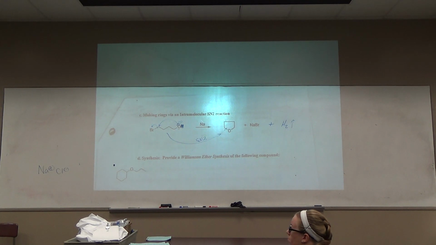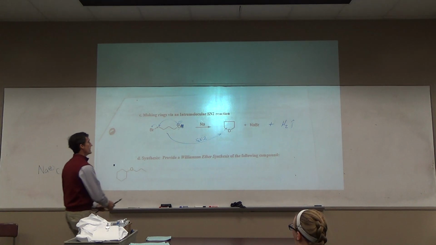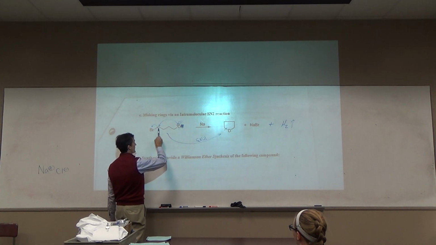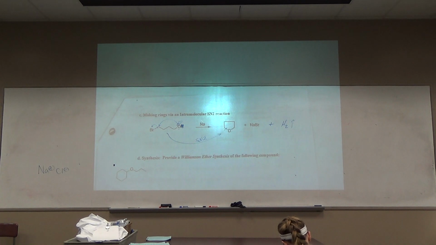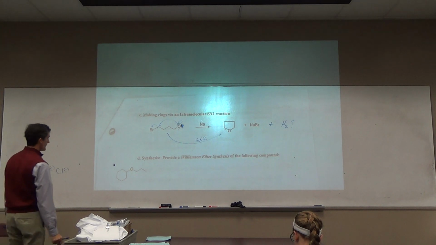The alkoxide, and then what other component do you need? We did it two or three times on the previous page. We also did it up there, but both components were in the same molecule. Leaving group? Yeah, the alkoxide and the carbon with the leaving group. Those are the two components for the SN2 Williamson ether synthesis. Now, how do you make the alkoxide? You can react an alcohol with sodium metal. You could also use potassium metal. There's other metals you could use.